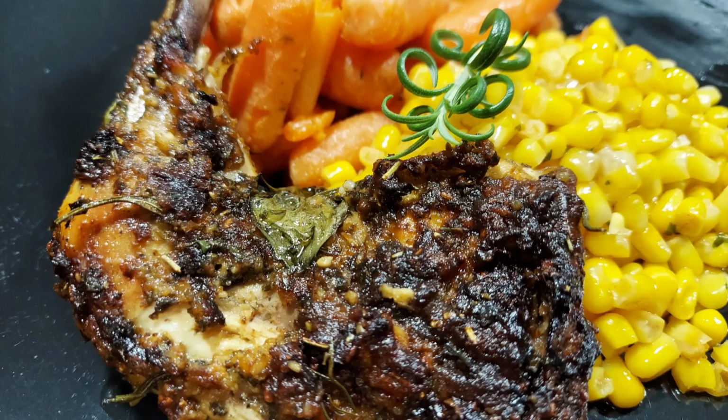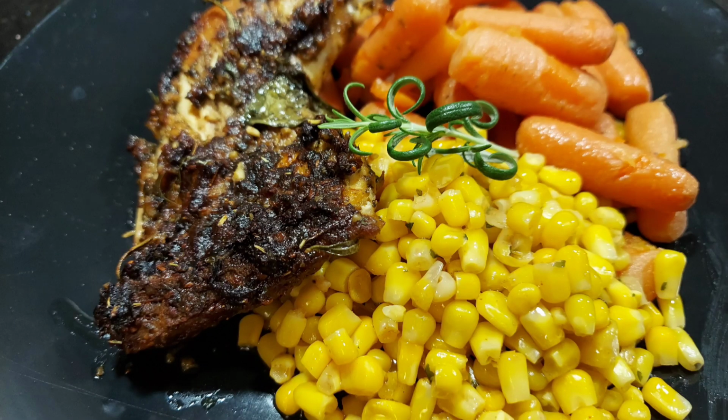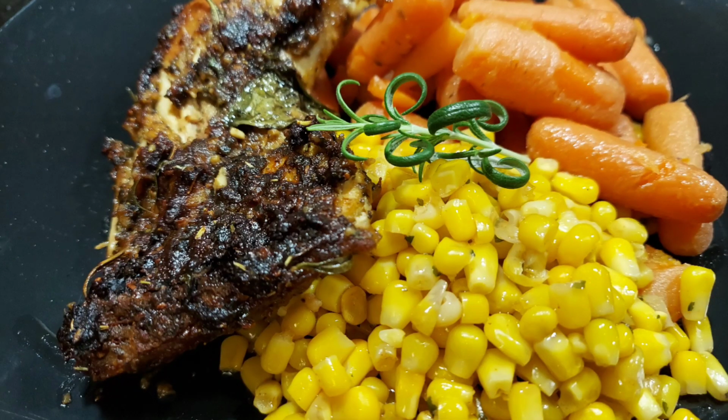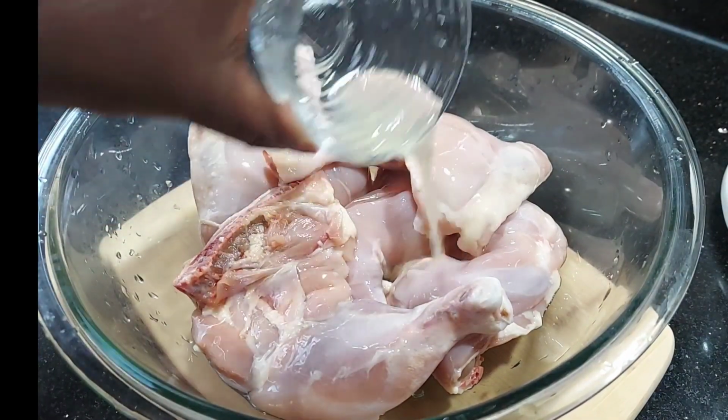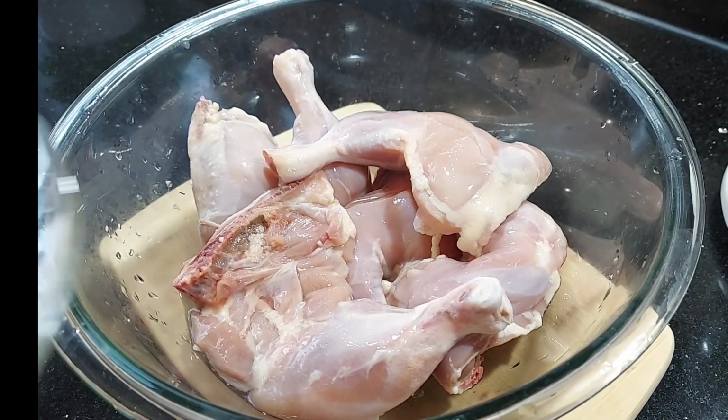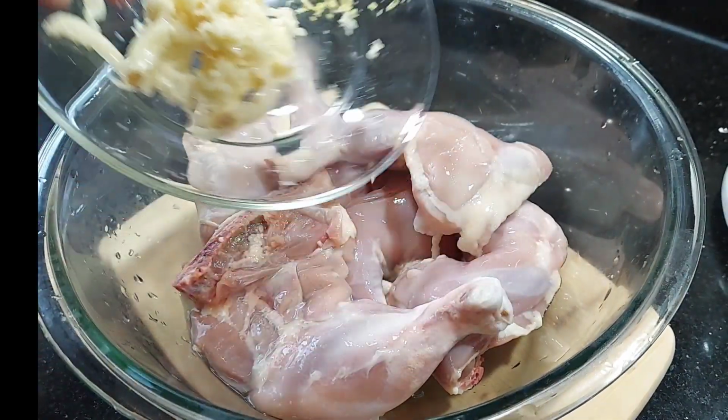In today's video we're going to be making some mustard and garlic chicken. Now, the main ingredients are garlic and mustard. If you've never tried this recipe before, go ahead and do so. It tastes absolutely amazing. But first things first, we're going to have to get this chicken seasoned. So let's get into it.